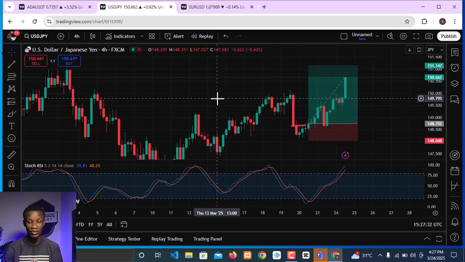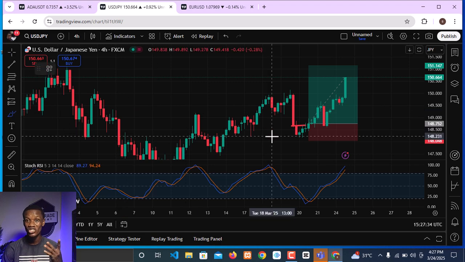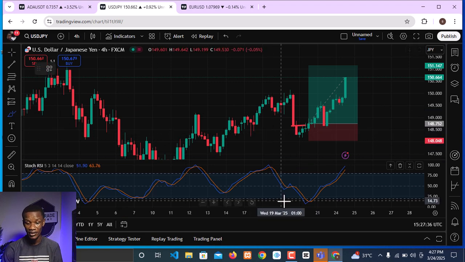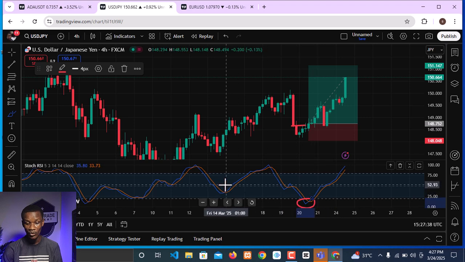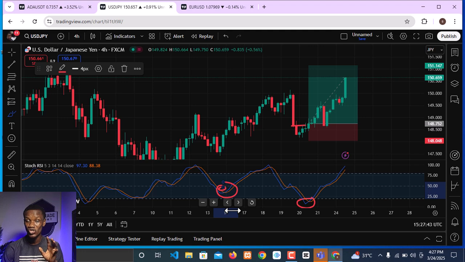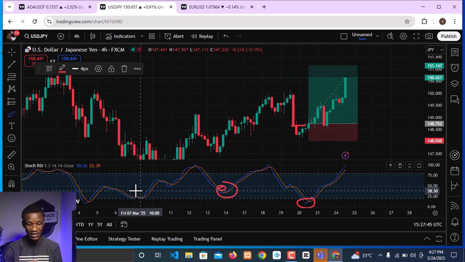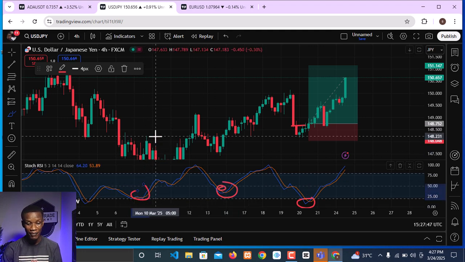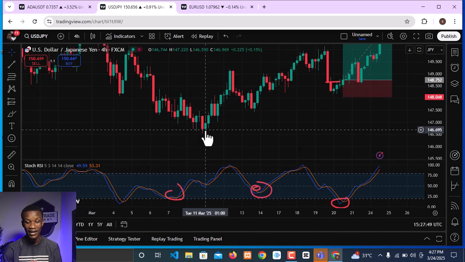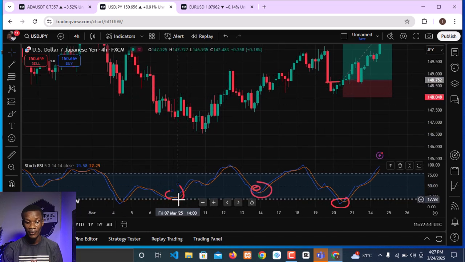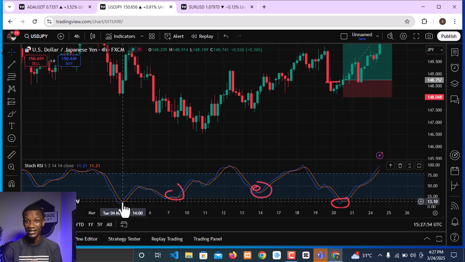And this is very important. We are taking a trade in the direction of the trend. Let's say, for example, this entry here. We are not taking this one because it does not enter into the oversold condition. We are not taking this one as well because at this time, market was still moving downward. So we're not taking this very one. And of course, this very one, we're not taking it as well. So this is very, very important. You trade in the direction of the prevailing trend when you are using the stochastic.